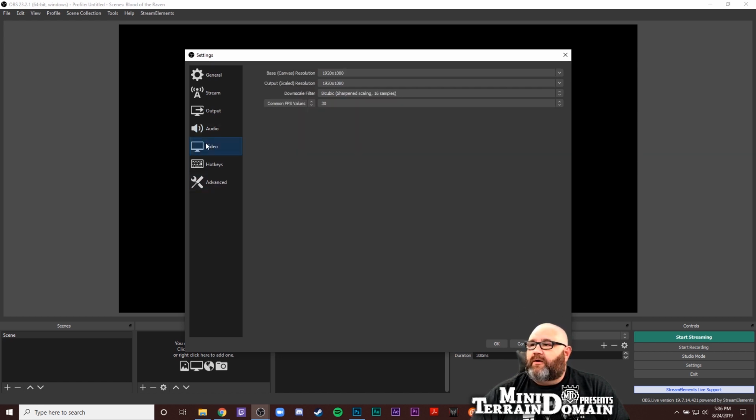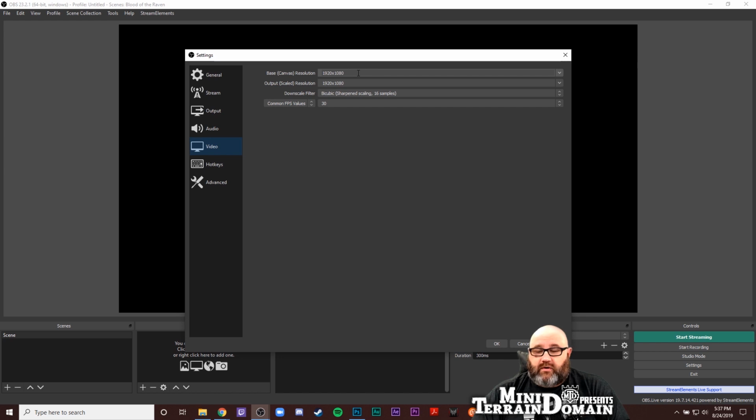For video, this is where you're going to set your base canvas and your output size. In most scenarios, you're going to want this to be set at 1920 by 1080 on both accounts. If your internet isn't as strong and you find that it gets a bit grainy or is struggling, you may want to drop that down to 1280 by 720.